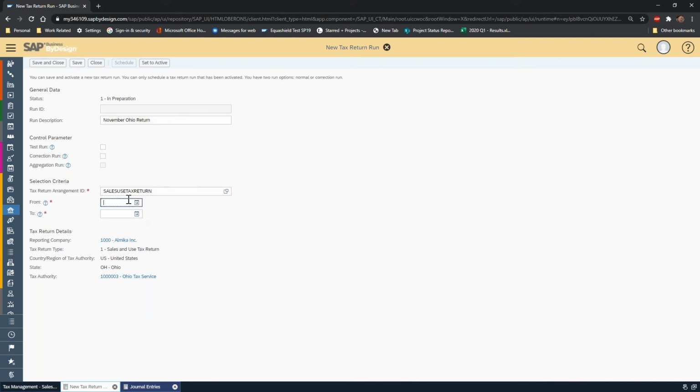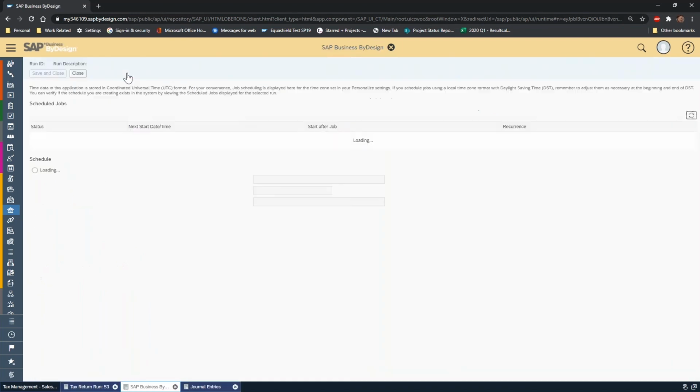I would obviously have to run a separate tax return for Innovat. So once again, I'm probably doing this a couple days into the month for the prior month. I am going to do this for November, but I'm just going to pretend this month is really short, so I can run the return like that. And I'm going to make this job active, and then I'm going to schedule it. And once again, you can set this up to be recurring, but I'm just going to start it immediately.